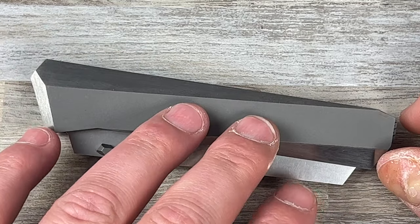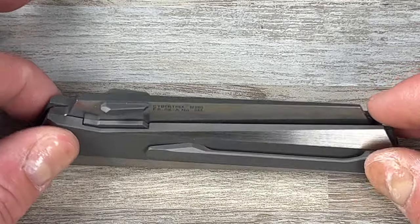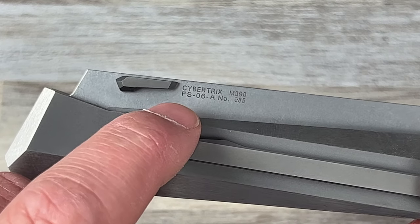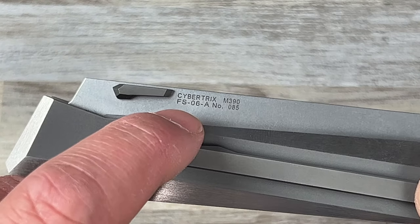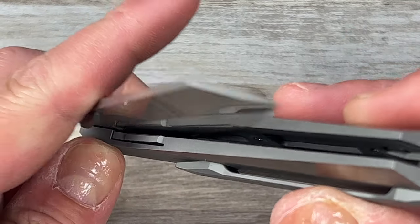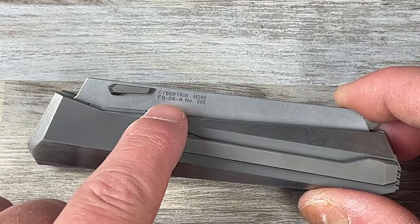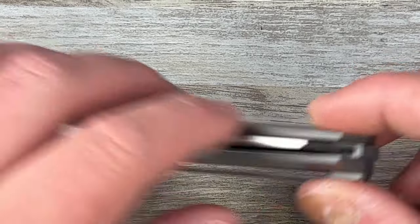But if you got it from Reich, it came in just a normal box in a pouch like I just showed you. I'm not sure if the other ones have this lettering, but I'm pretty sure they do. So it's M390 Cybertrix. FS, I think, stands for that website I was telling you about, FSEDC, which on the inside it says Forever Steel. So I'm pretty sure that's what FS means. I don't know if that somehow is an OEM or something. And then it says number 6, A is the blade shape, and then it's number 85. There's an A and a B blade shape.